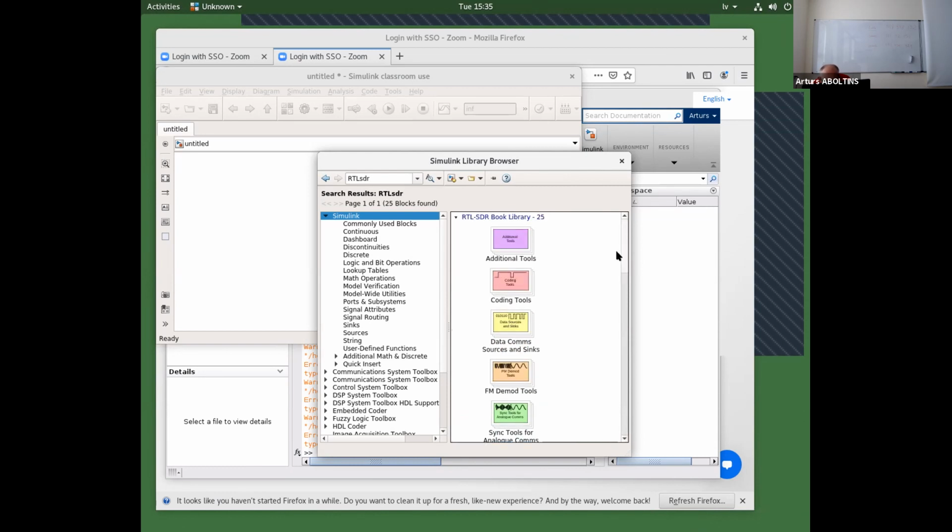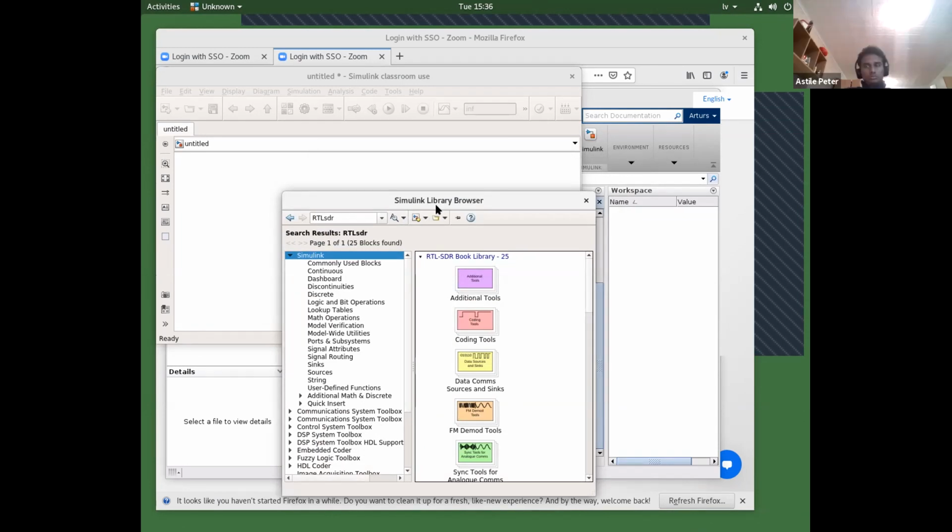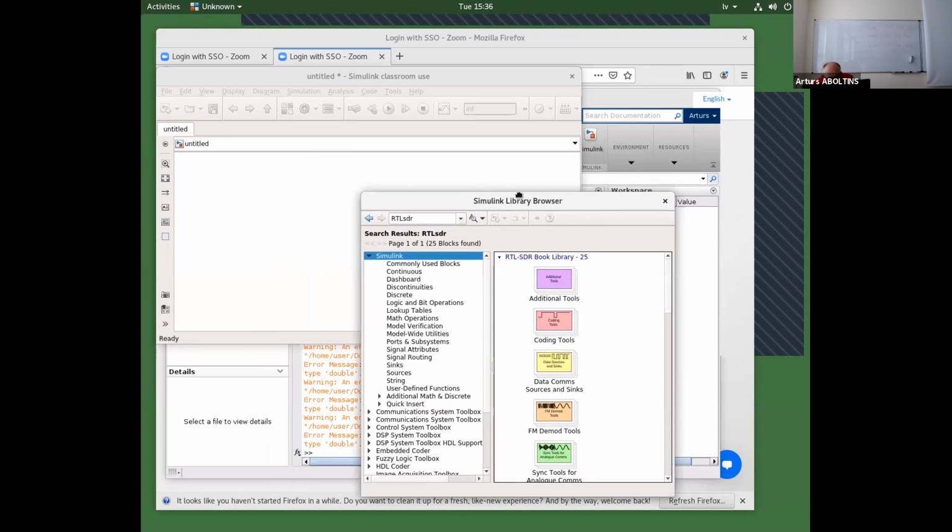Yes, that means that after the update of MATLAB, it has lost support of this unit. That means that we cannot use RTLs now, because we updated MATLAB, and because we didn't use RTL last year, I didn't realize that support for RTL is lost.